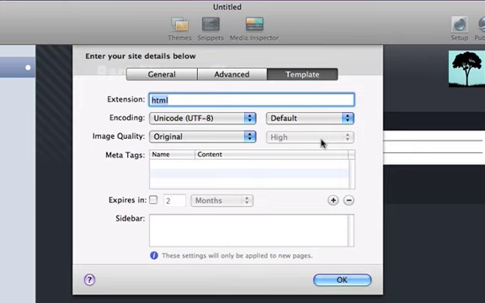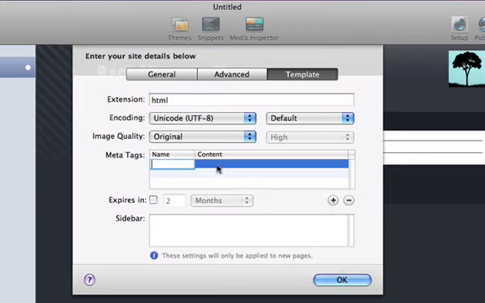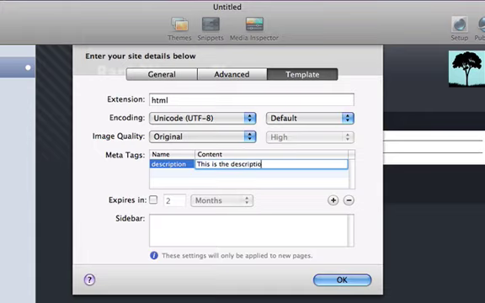Below that we have meta tags. This is site-wide meta tags. You can set your meta tags on a per-page basis with the page inspector, and that is the recommended method, but a quicker way to do it in general for the entire site is through the site setup here. And so we can, for example, add a couple with the plus sign. It creates a line. I can add description, and then type this is the description for your site.